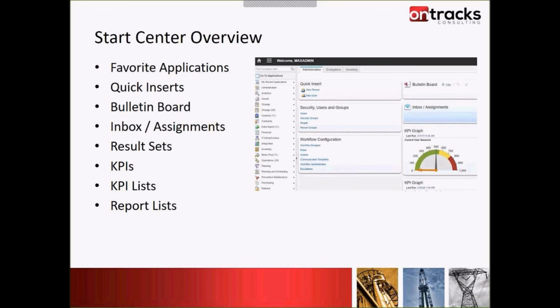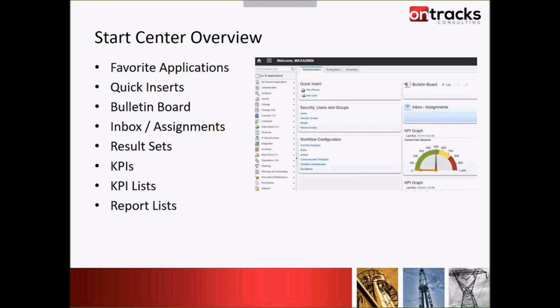When you're designing these Start Centers, I like to tell people that what you want to include is the set of data that is most important to that user. Somebody who is a planner, who needs to associate tools, materials and labor onto a work order, will likely want to see new work orders that have been entered into the system.